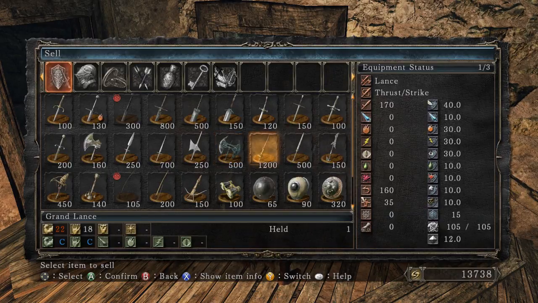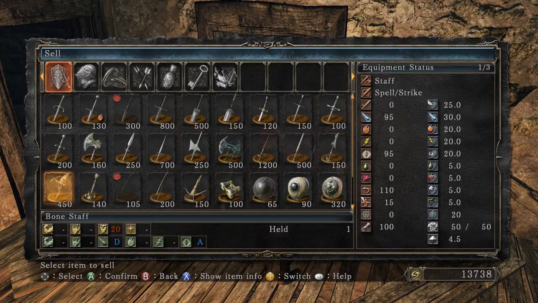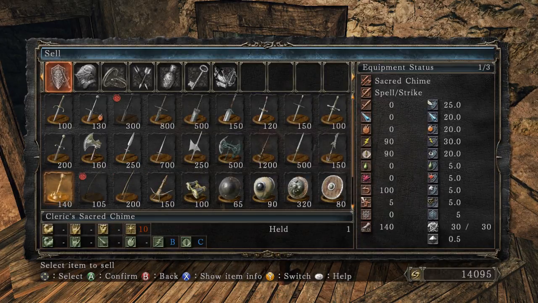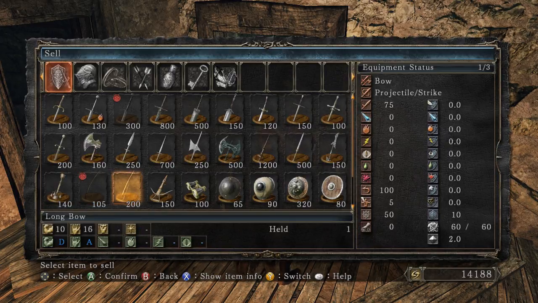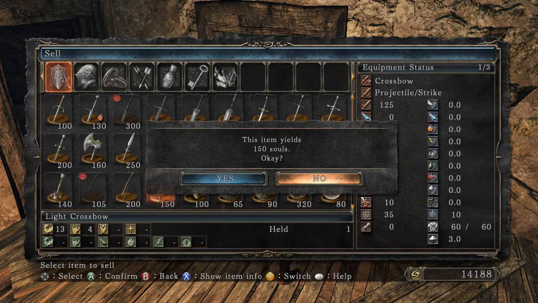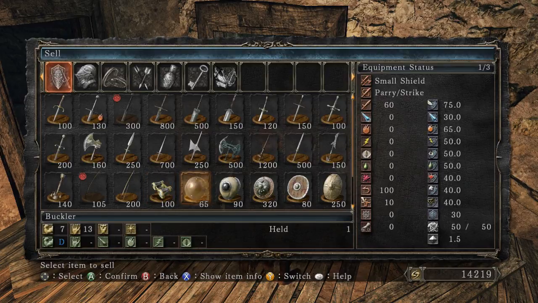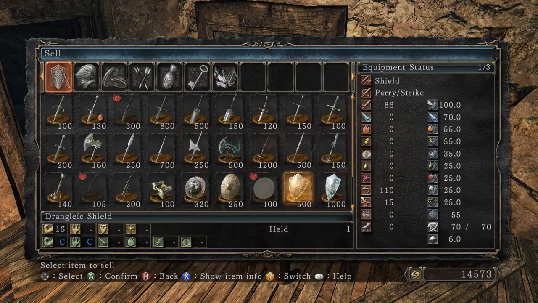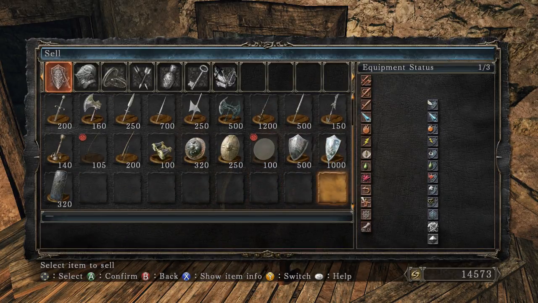I'm gonna hold on to that, holding on to that. Gonna sell the bone staff because I don't need it. I'm gonna hold on to that. I mean, you never know. Holding on to that. Selling that. Selling that. Holding on to that. And selling that. Okay.